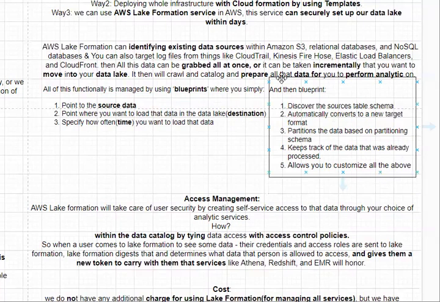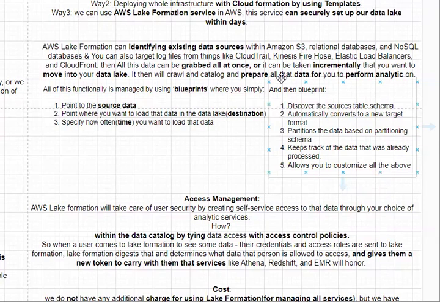Now I want to perform crawling and cataloging work by using AWS Glue. Then we also need to pay for AWS Glue.